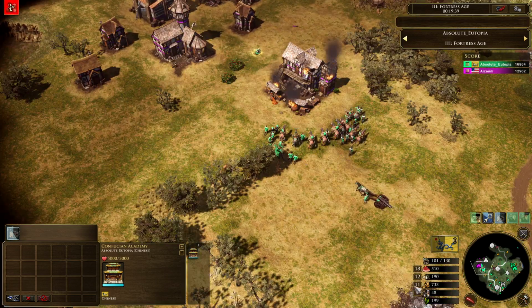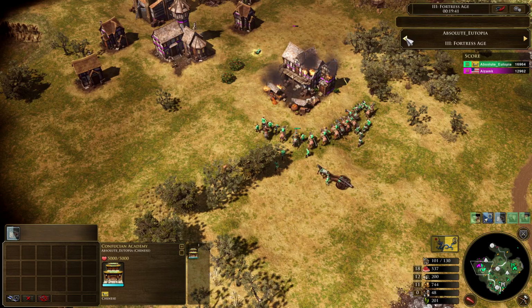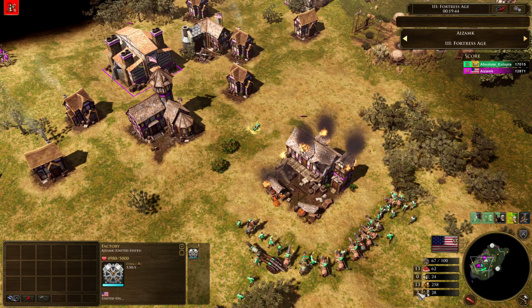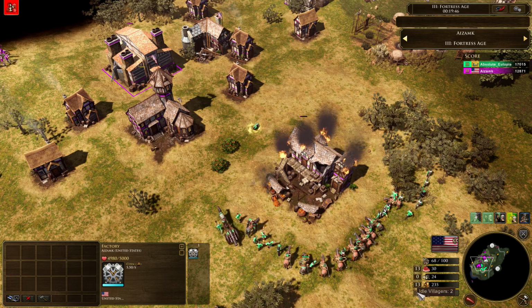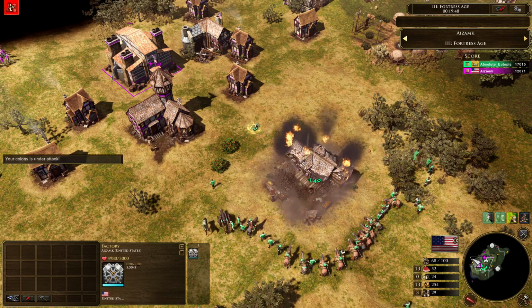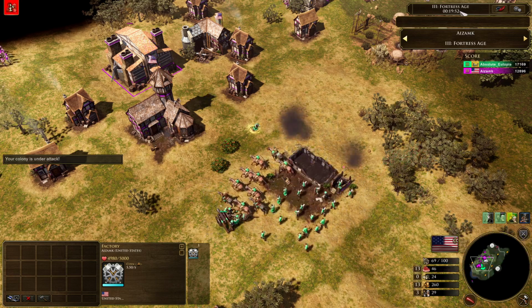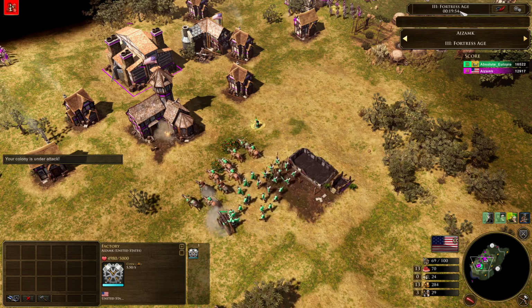So realistically, you're looking at about 58 villagers versus 28 and a factory. So that's 28 and a factory. So about 39. A very distinct difference there, about a 20 villager difference. We've also got Ace sending in Irish immigrants at this point as well. This is going to be timed after the 20-minute mark, so he's actually going to see pretty nice results from this.